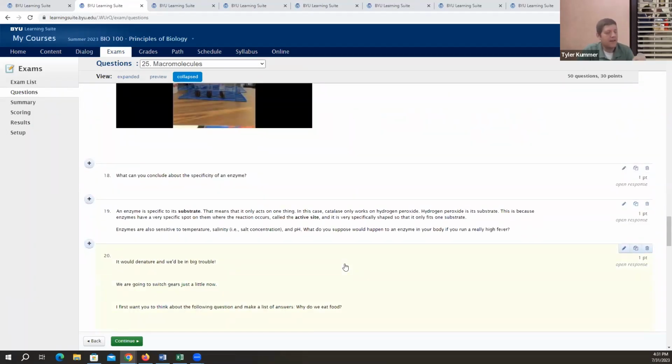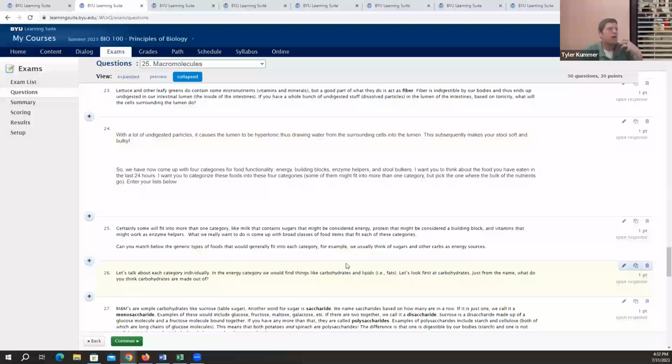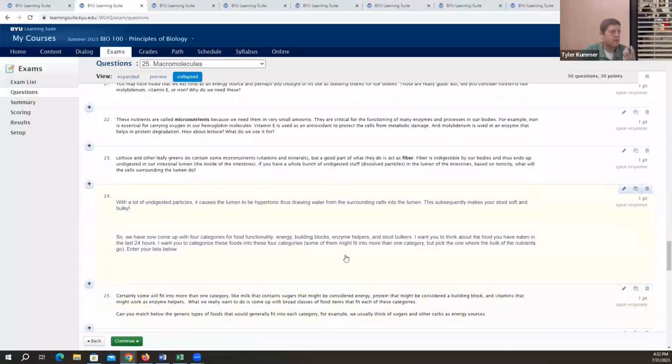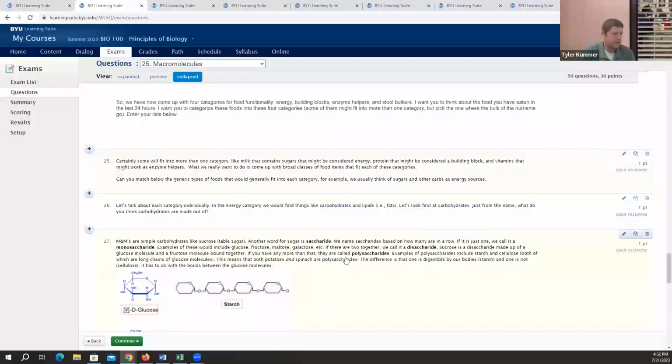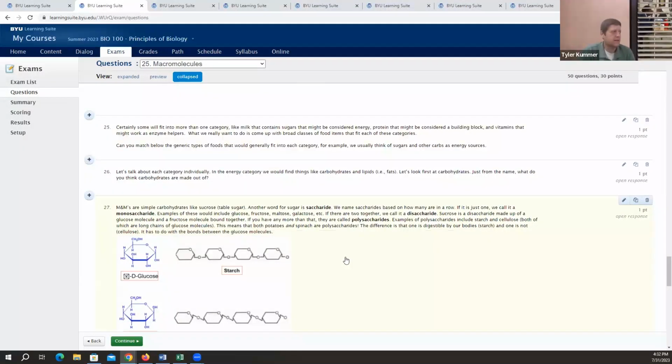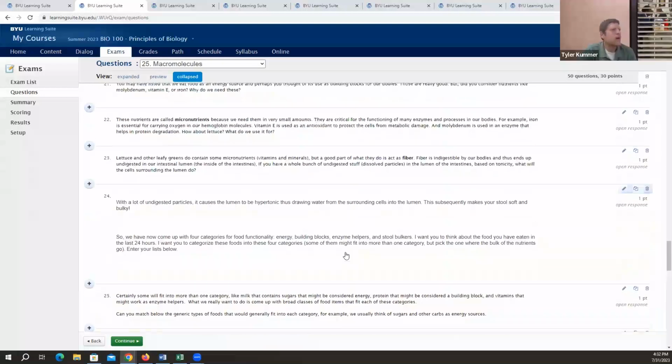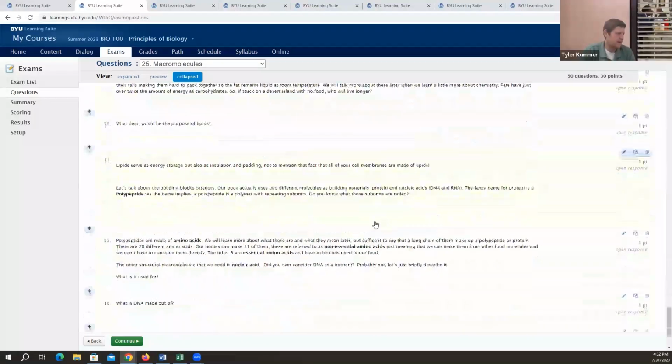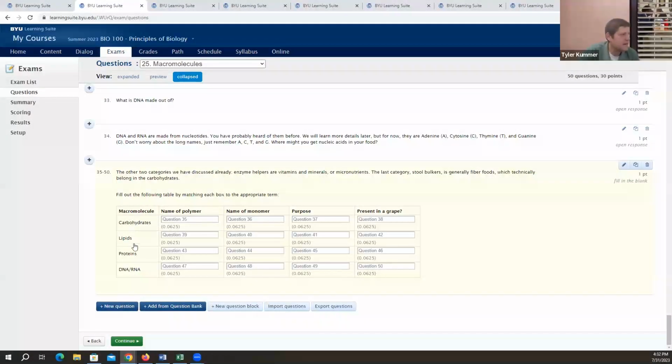Enzymes are a part of a class of macromolecule called a protein. Proteins are building blocks for organisms, how they put themselves together, in addition to controlling their enzyme reactions. Proteins are made up of a smaller subunit. We call that the monomer. So proteins are going to be the polymer. Now, there's another name for a protein polymer that's called a polypeptide. So the protein polymer is polypeptide.